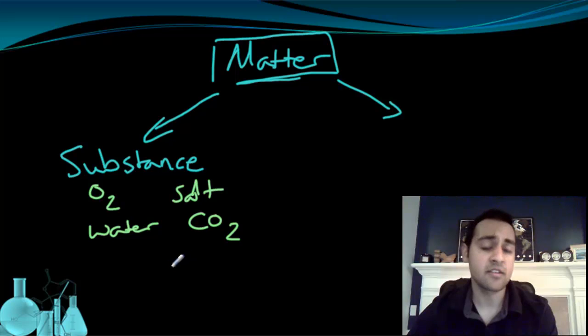So let's look at the first part of that, the fixed composition. We can look at the carbon dioxide here as our example. Carbon dioxide as a pure substance is always going to have the same composition. All carbon dioxide everywhere is made up of one carbon and two oxygens put together. So that's a pure substance. It has the same composition everywhere.